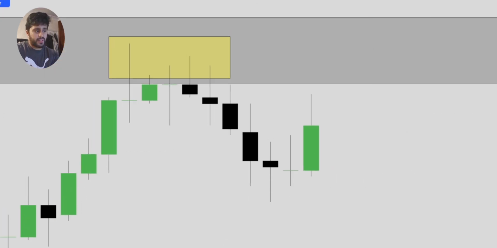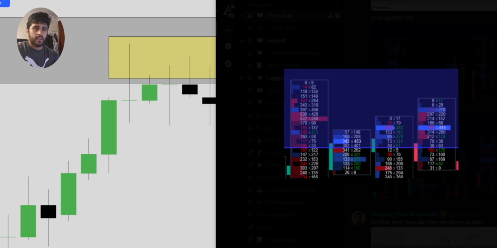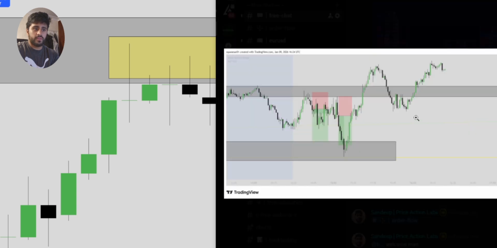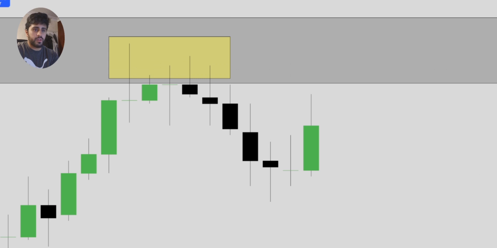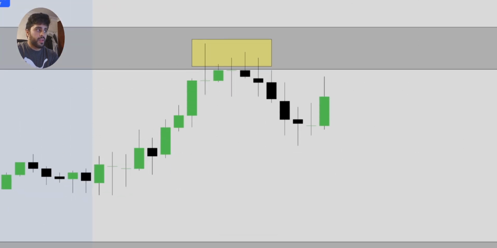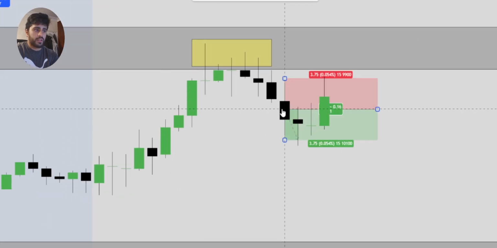Now, one question I get is, which candle do I enter from? The truth is, you don't necessarily need a candle to enter from. You just need to understand that if this is your key level, and this is your key level here, key level 1, key level 2, once the market shows you its hand in the key level, you can confidently short anywhere down to this key level. So here was my first entry over here. This was my first entry, which I closed at break even.